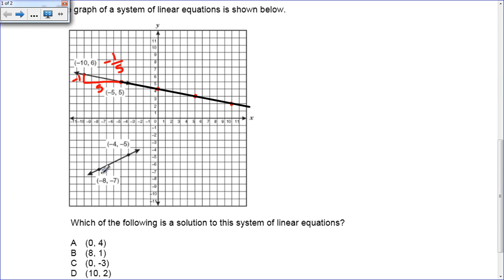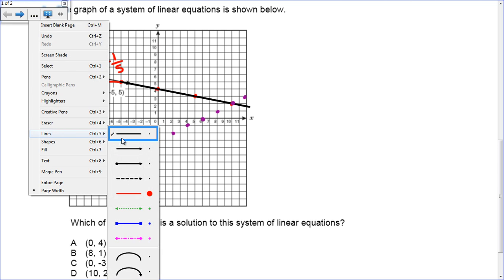Now let's do the same thing with this line. I'm going to connect my 2 pretty points, and it looks like my slope is 2/4. Well, if it's up 2/4, we know that simplifies to 1/2. So I'm going to use 1/2 to extend my line. So from here, I'm going to go up 1 and over 2. And I'm going to keep going until I have gone to the end of my graph. And then I'm going to connect them with a line.